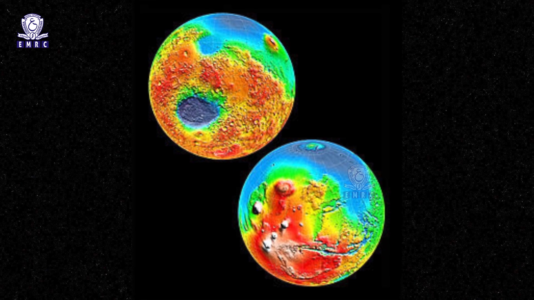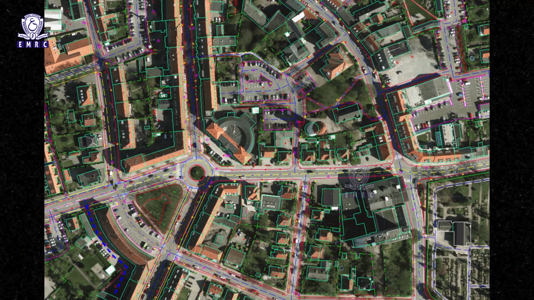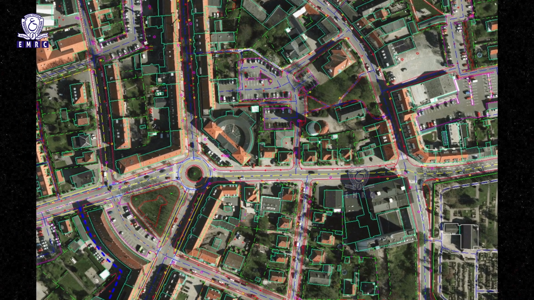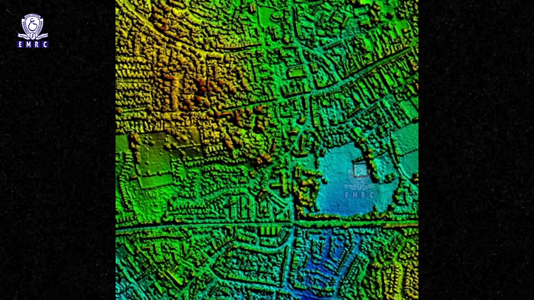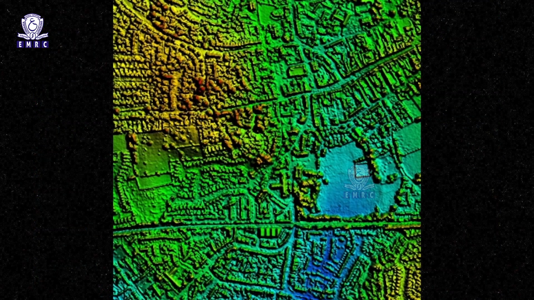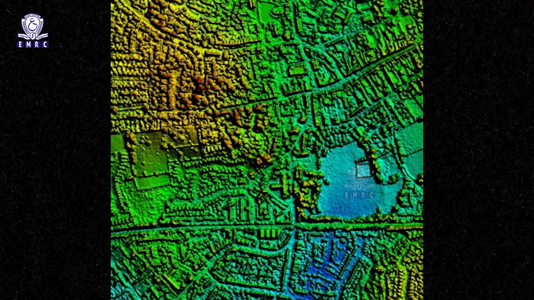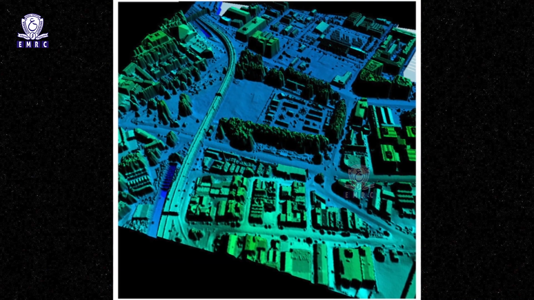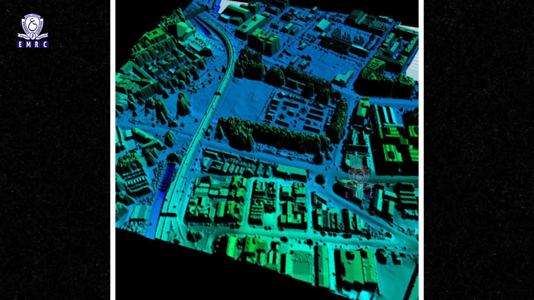Because DSMs represent the bare earth and all of its above-ground features, they are particularly important in urban planning. A 3D surface model can increase the understanding and explanation of complex urban scenarios, especially built-up area change with time due to urban expansion. DSMs are ideal for runway approach zone encroachment in aviation and urban planning, to check how a proposed building may affect views.